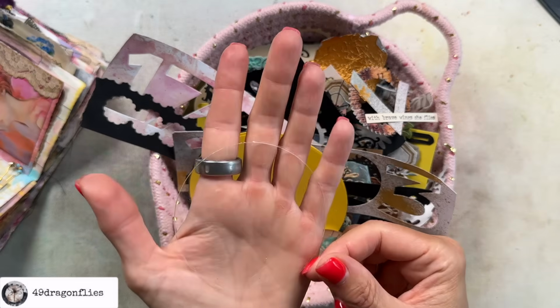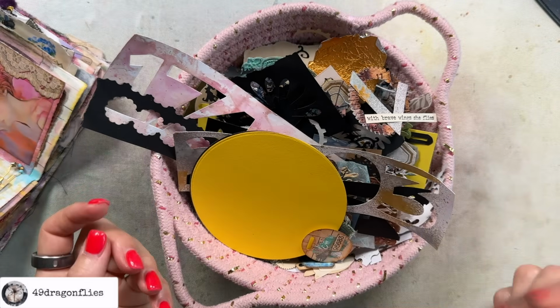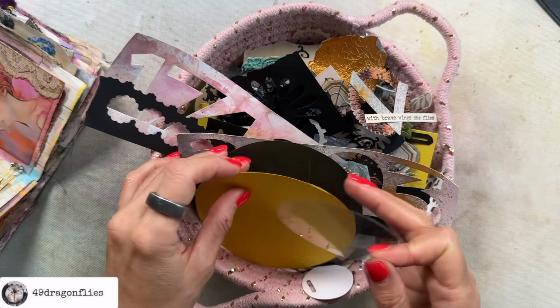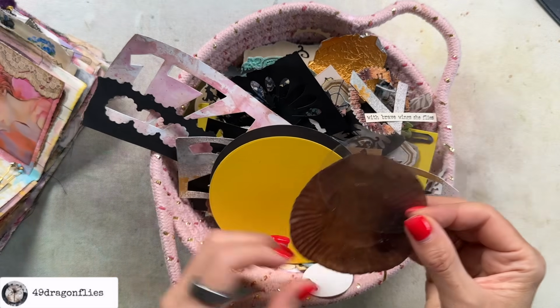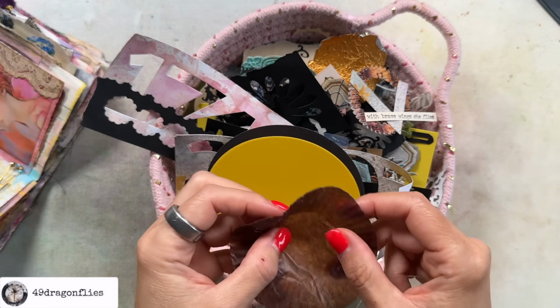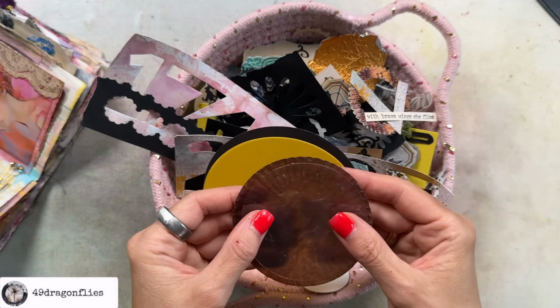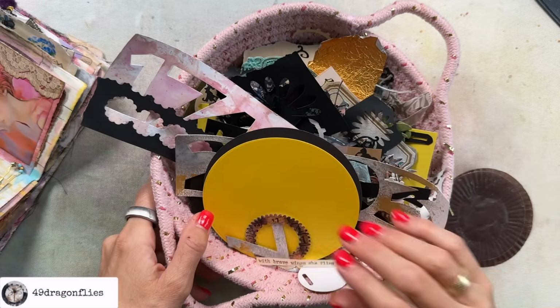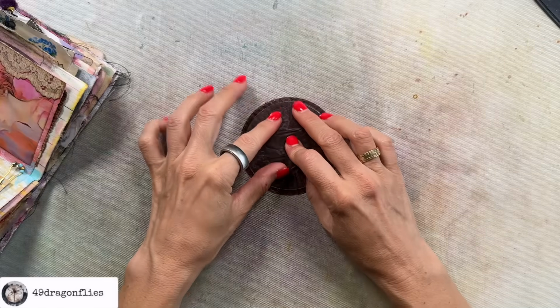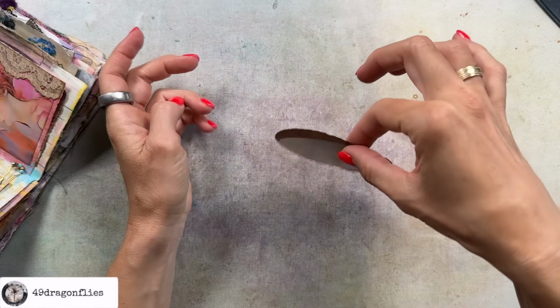Obviously, I've cut this from a piece of acetate. It's a very cool piece, actually. These are going to be too big for my journal. Oh, but I have this. Looks like it was from a chocolate. Maybe these in combination. Let's see what we could do with this. I could just put something in between here, then make it into a Christmas ornament.